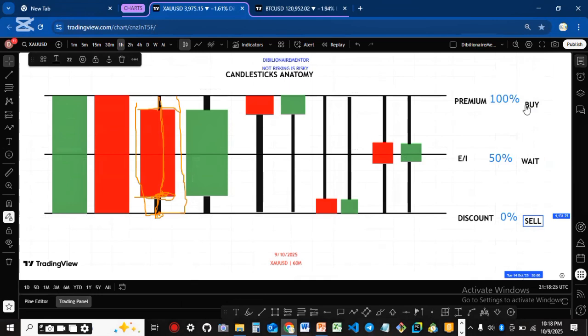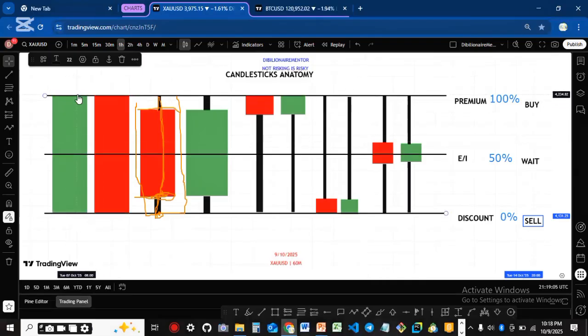When we have a close above this wait zone or this indecision, it simply means it's a buying signal. Please write this down or let's stick it to your head. When we have a close above our 50%, above our waiting zone or decisional zone or equilibrium zone, it simply means we have a what? A buying signal. But when we have a close below, it simply means what? We have a selling signal or a selling pressure, as simple as it is.